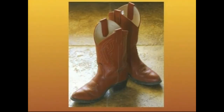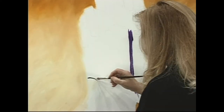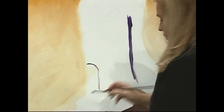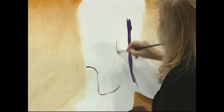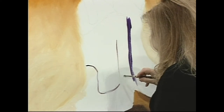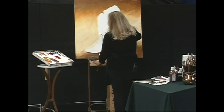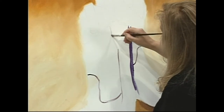And I do want to just draw in. I'll get a little thinner brush. What do I want? This one. Just for drawing in this little section. Oh, it kind of goes like this. Little seam. I'm not going to put in all the stitching yet. In fact, I won't do that on this show. I'll let you see what it's like when it's done. I'm going to just get the boots basted in first. So the detail comes later, if at all.